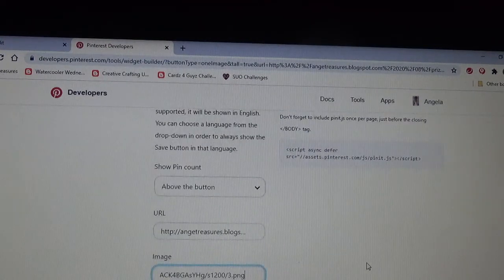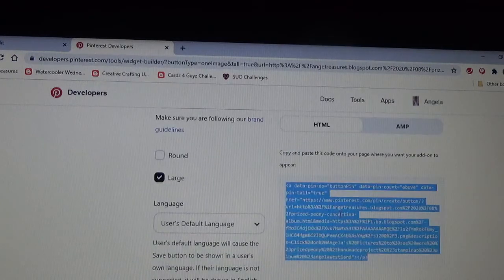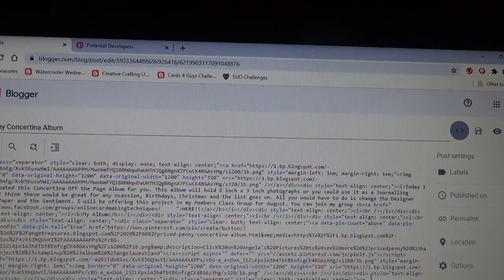Okay, then I'm going to go up here, highlight that, go back, just needs to go in between those two arrows, remember. Paste that.